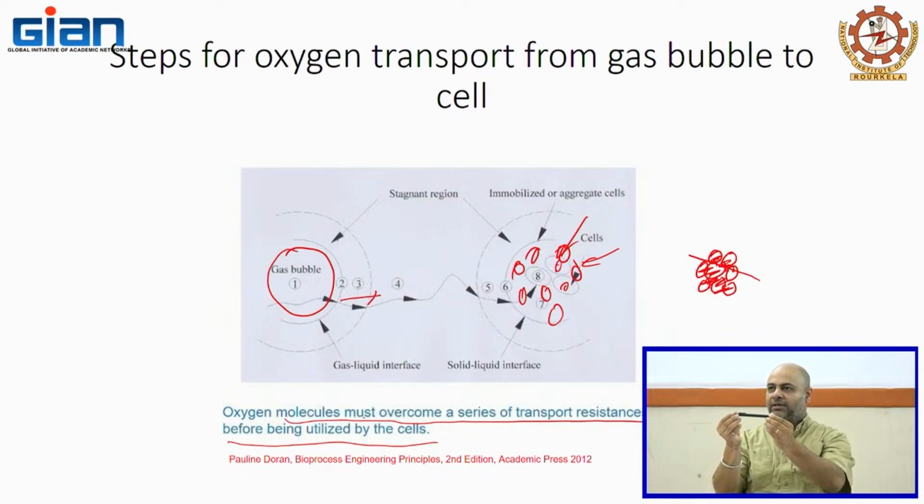Imagine this as a pen, a hollow cylinder, but it's a very small section of it. So there is a small hole in the center, okay? And this whole structure, the cylinder part, is porous in nature. The cells will be growing or immobilized on the surface. Now the nutrient can flow through the hole in the center, axially, and the transport of nutrients can happen through the pores inside. So it's a porous media, the cells are growing on the surface. That is sometimes used for cell culture. Basically, we use that for cell culture.